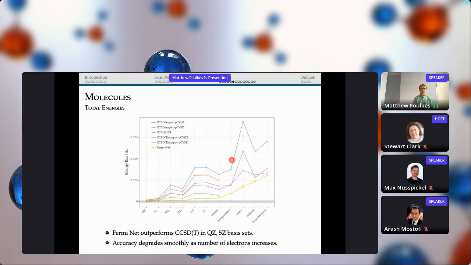I must admit that if you do coupled cluster and then you do what's called an extrapolation to the complete basis set limit, coupled cluster is often lower in energy than us, but we are strictly variational, and coupled cluster, of course, isn't. So I think we don't quite attain coupled cluster accuracy in most of these molecules, but we're incredibly close. And we do beat coupled cluster without a basis set correction.